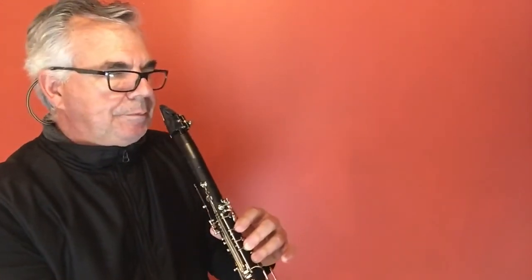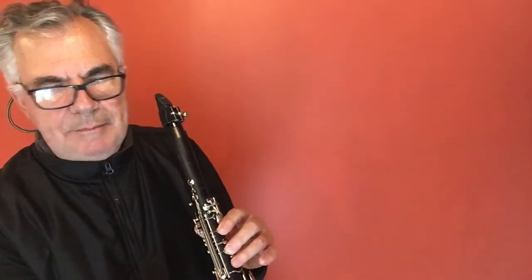It begins with a half note F — a two-beat F — tied to a quarter note F, a one-beat F. So that means we're going to play that F for three beats, and then we're going to move to the G. There was only one F played at the beginning of the song. Now this is a melody that I'm sure you are familiar with. I'm going to play it all the way through quickly so that you'll have it inside your head. Don't try and play along with me yet.